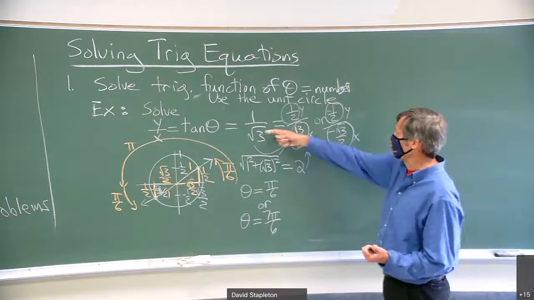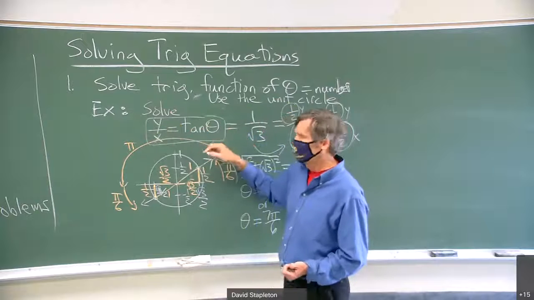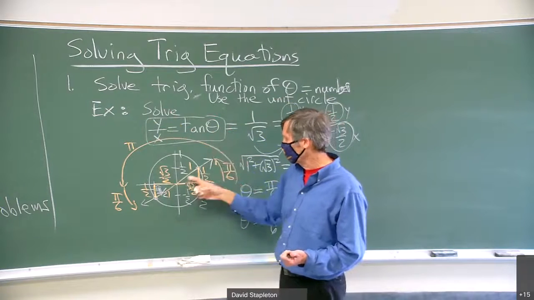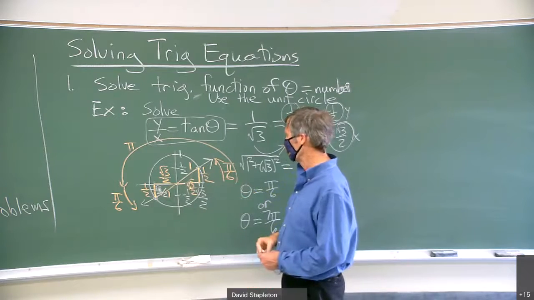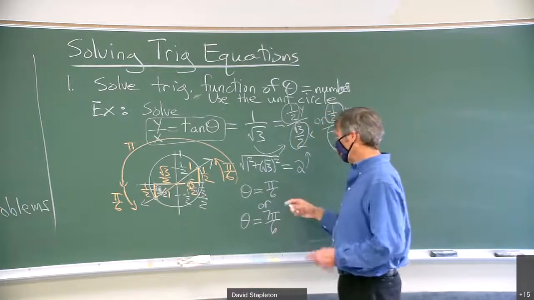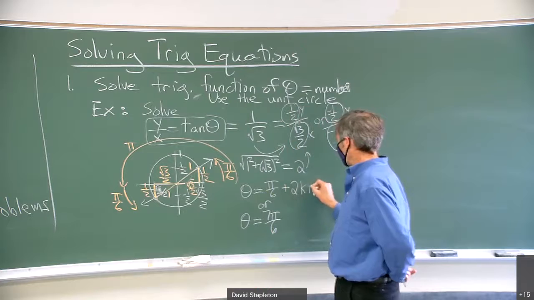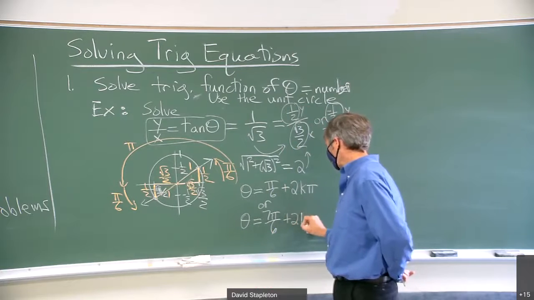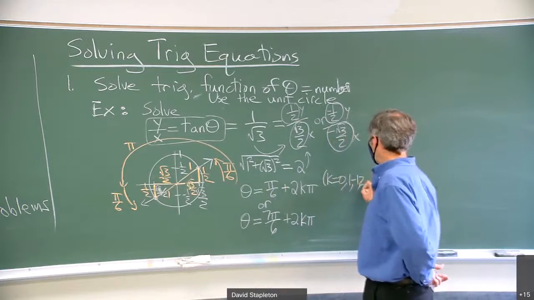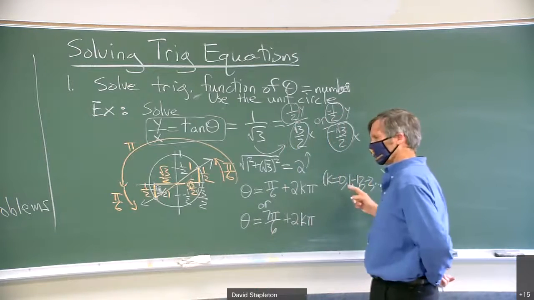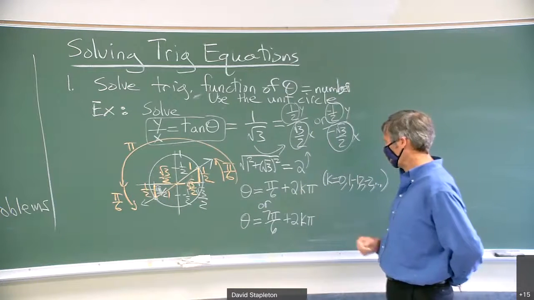Now, if the problem instead doesn't say anything, just solve y over x equals tangent theta, then I have to find all angles that go to these terminal rays. What are all angles that go to these terminal rays? They're all the coterminal angles, right? They share the terminal rays, they're coterminal. Those are these plus any whole rotations, plus or minus. 2 pi times an integer. 2k pi is the convention for writing it. Where recall k can be any integer: 0, 1, -1, 2, -2, and on forever. The integers are numbers with nothing after the decimal point, so these are whole rotations, counterclockwise or clockwise, right? What do we multiply by 2 pi?